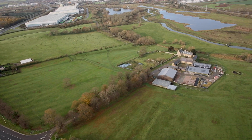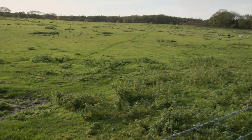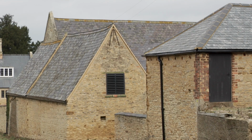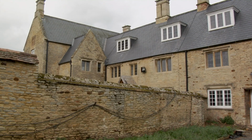The Roman town would be nationally important in that it's an unexcavated Roman town, which is one of only 3 examples in Northamptonshire. And it also has this story of 10,000 years of history. So while the Roman period is the most obvious because there is the Roman town, we also have the extensive post-medieval with the farm buildings. We have history from the Mesolithic period all the way through to the modern.